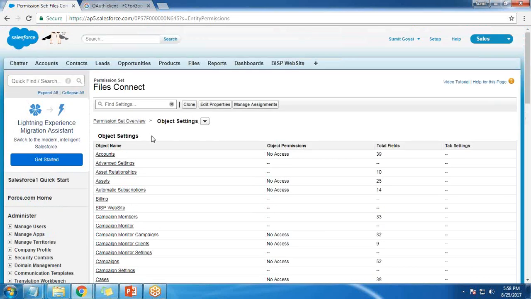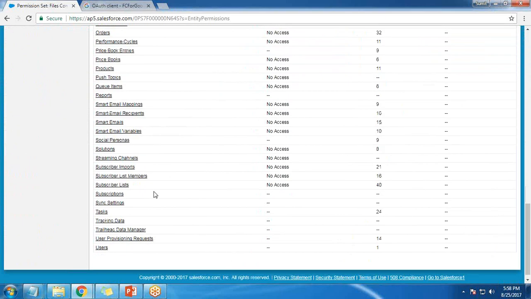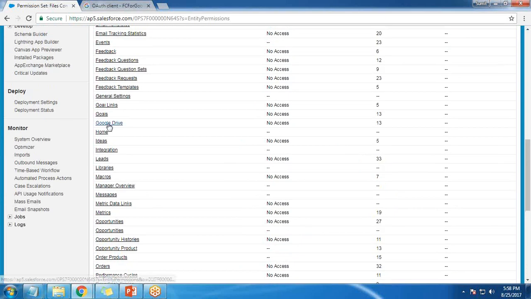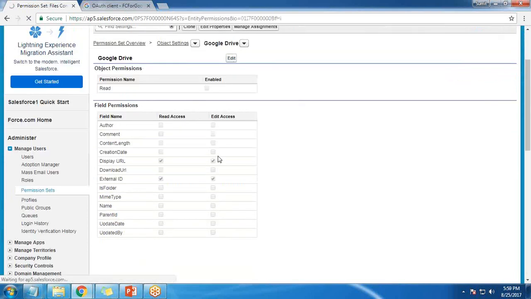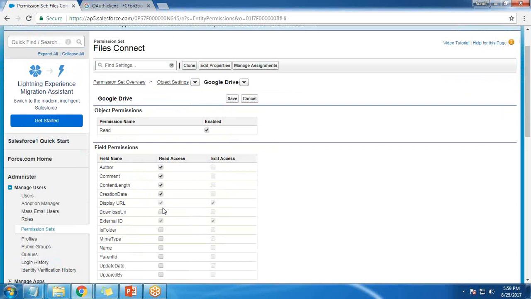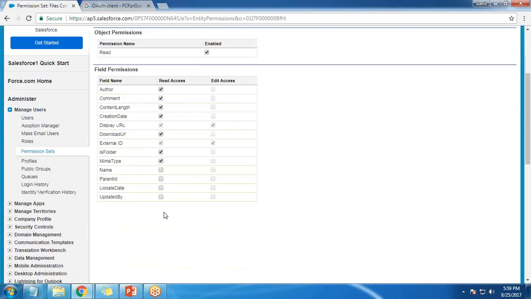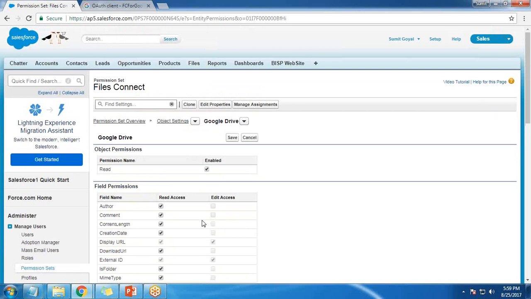So I click on it, and I will directly switch to Google Drive. So let's search for Google Drive. There is no access on Google Drive. So I click on Google Drive, edit this, and I enable this and give read access to all the fields. So these all are the fields available in that Google Drive folder. Click on save.